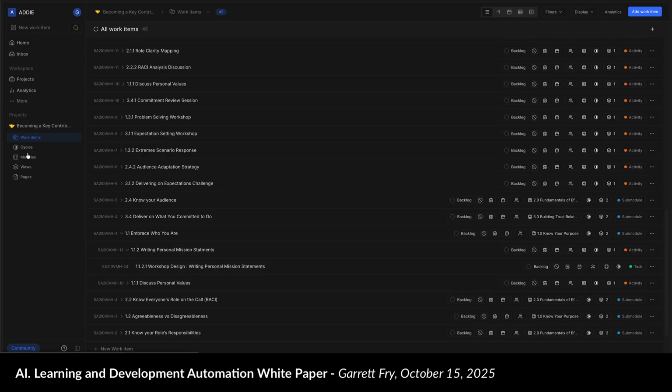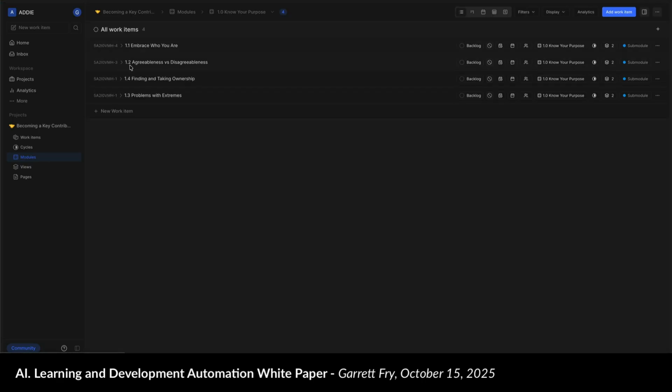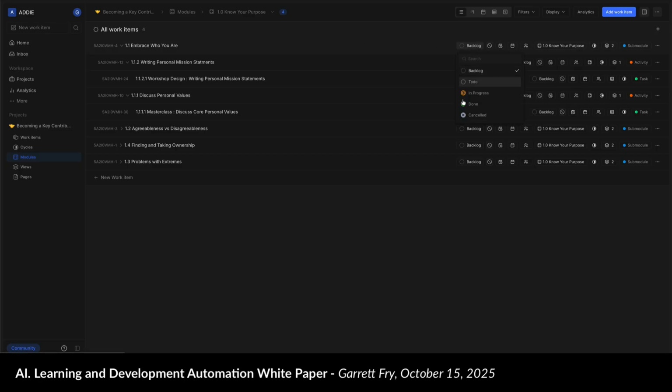If I head over here also to modules, then you can see we have our 3 modules that are exactly as they are in Notion. If we click on the Know Who You Are, then it's going to list all of the submodules that we have here, and it will show us that complete structure that we had there before, with the submodule activity and tasks. Once you've imported that whole structure that you had in Notion into our project management application, you can go through each one of these items and set the state of that item, the urgency level, the start or end date, and then you can assign this item to an individual on your team.